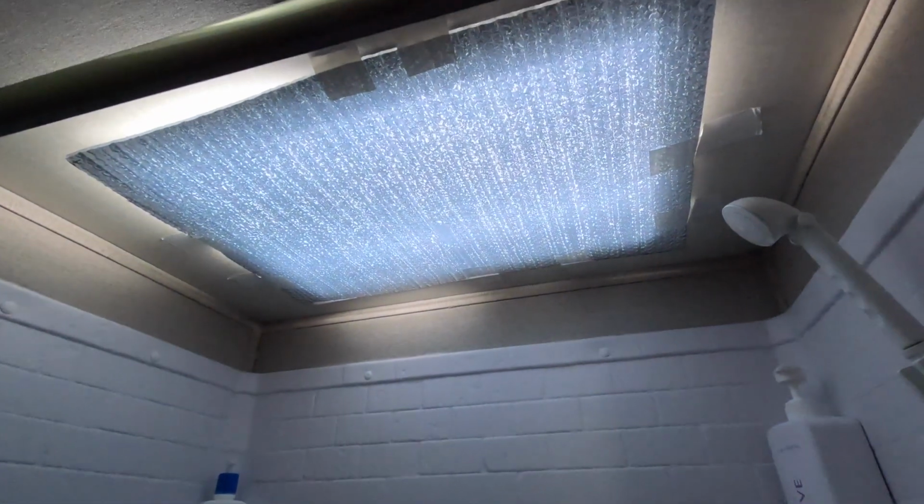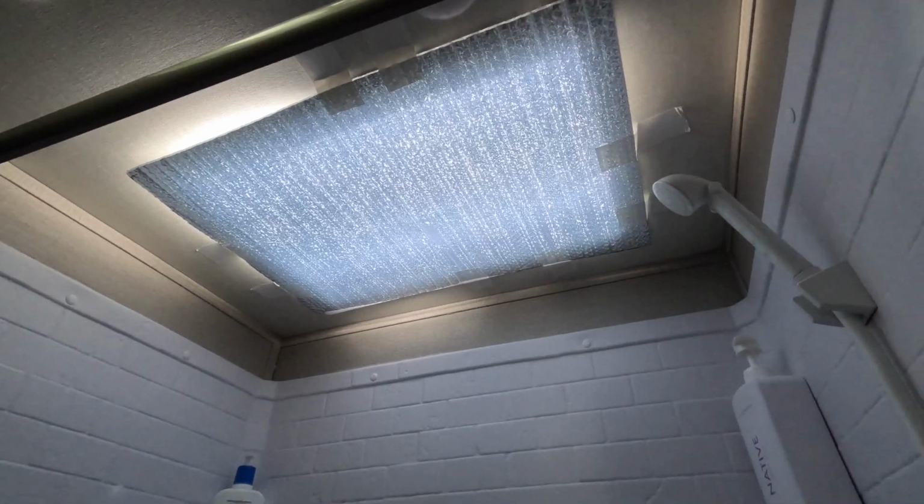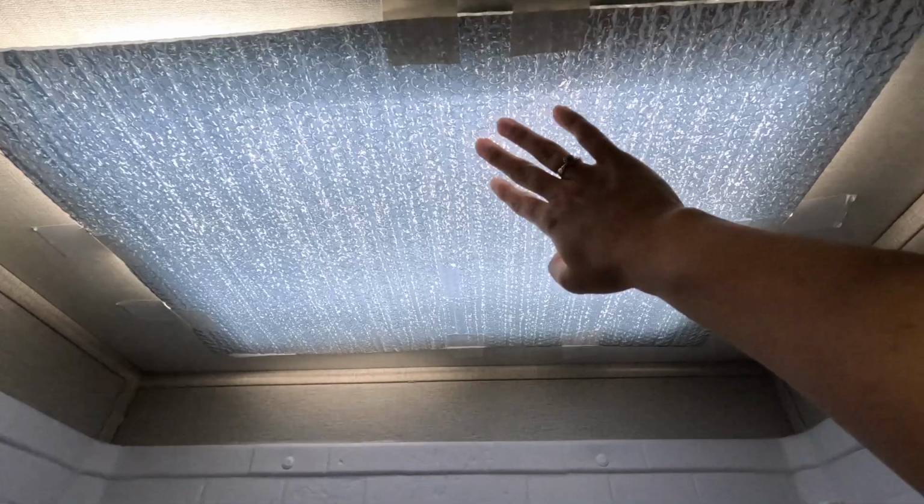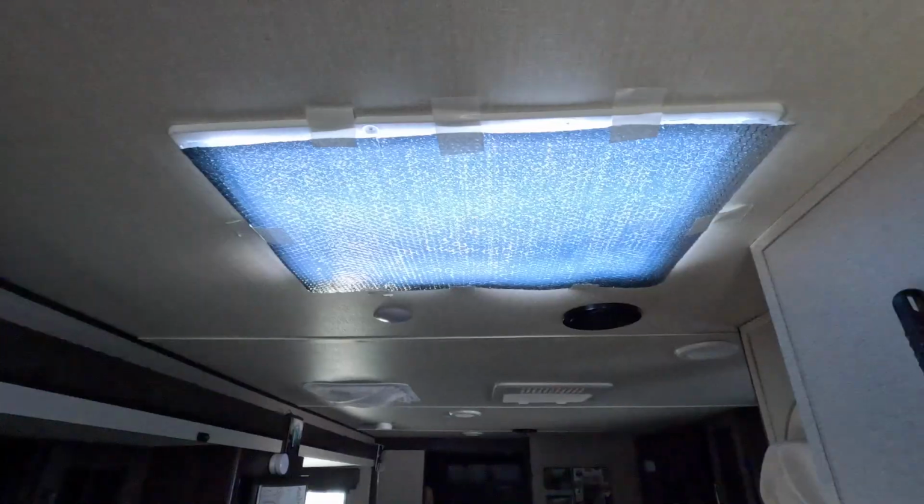So Joe went to Camping World and he bought this aluminum roll, I guess, that you can cut and make into pieces and you put on the walls or anywhere you want where the heat comes through more, I guess. We just taped it up. It looks not the best, but it is efficient. So here we have in the bathroom, Joe taped up and it looks like this. It's super hot here. So it's doing its job, good job. He installed in the bathroom, just behind me as well, as you can see.